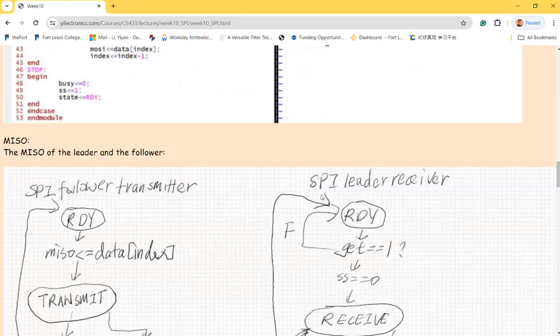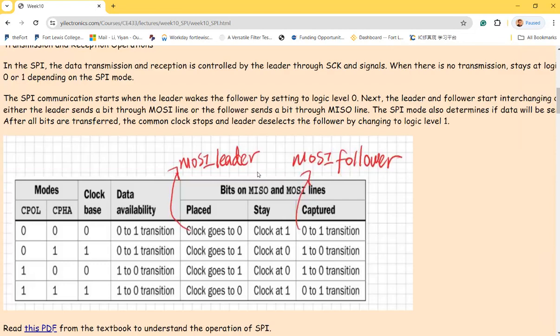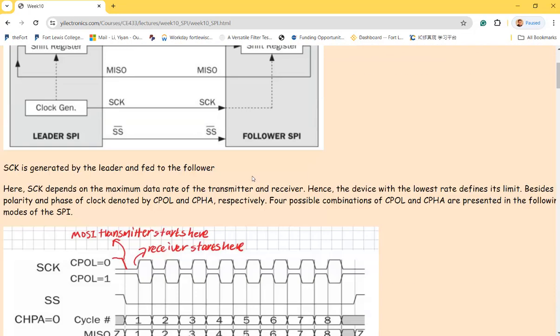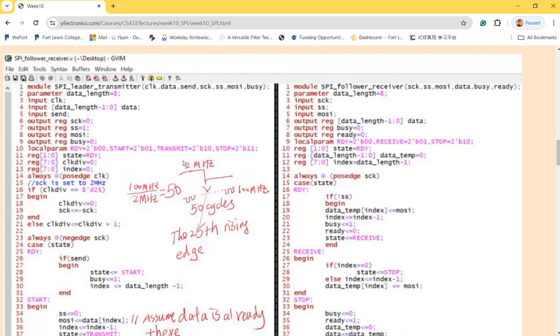And for the following ones, that's follower transmitter, so that's MISO, right? So this is all the 4 modules for the communication. Let's look at the first 2 first. I'm going to let you tell me which one defines a clock. Because for the SPI communication, you can define the length of the bit of the data. It doesn't have to be 1 byte. It could be longer, could be shorter.